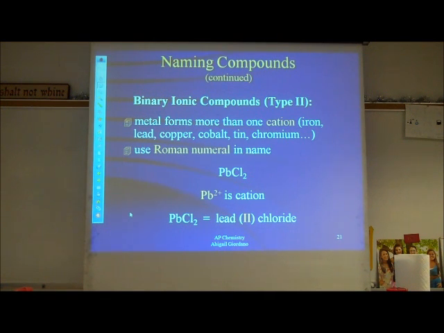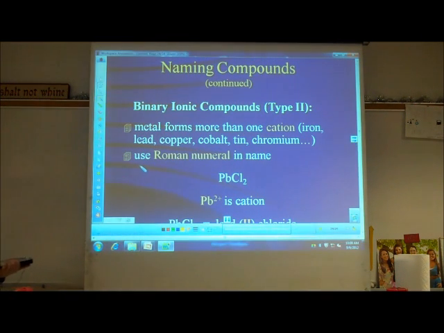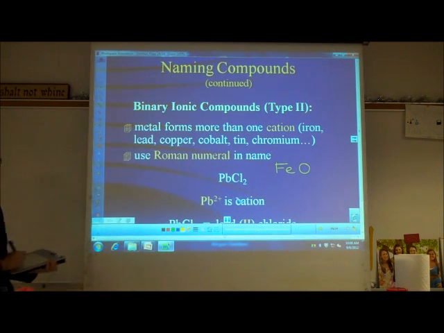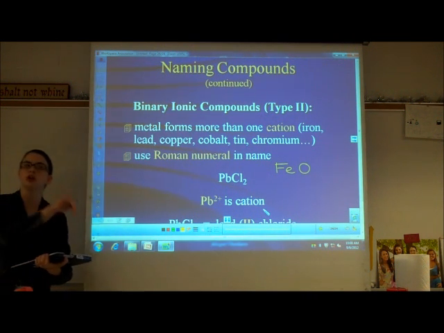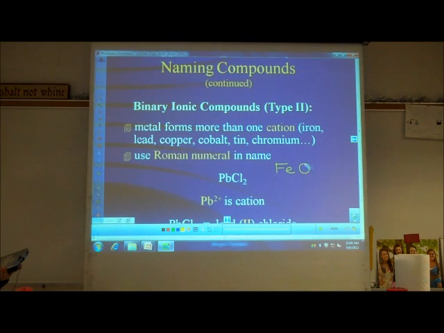Let me give you a slightly more challenging one. Uh-oh. Let's go with this one. There, that's better. Does iron need a Roman numeral? Yes. Okay. You don't know what its charge is. You look to the non-metal. What is oxygen's charge? So what does iron have to be? Very good. This would be iron 2 oxide.